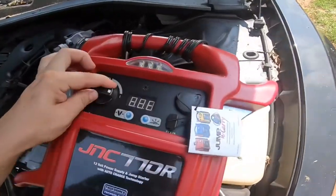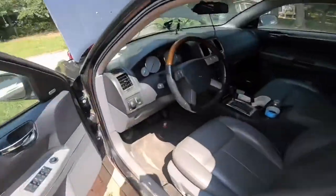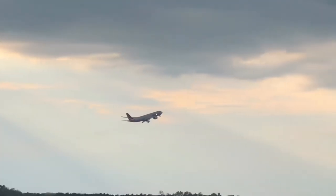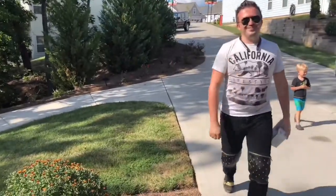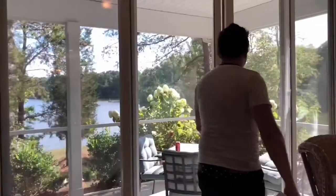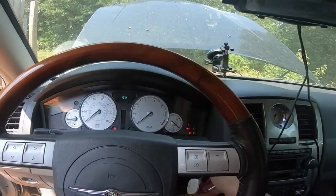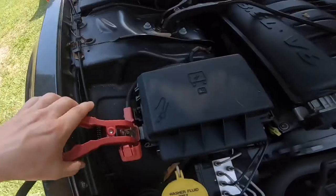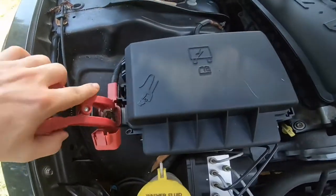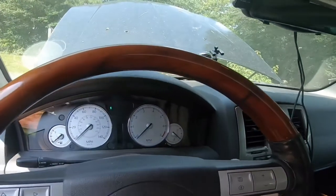Let's go ahead and hook it up. Take the positive terminal right here, turn the unit on like this, and go on the inside. You can see now we're getting some chimes. It's actually still quite dead, so I just need to find a better ground — it might not be very strong over here. I might need to wait for it to charge.